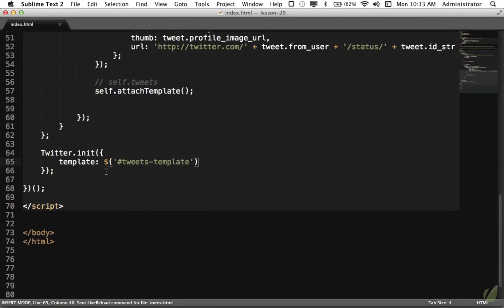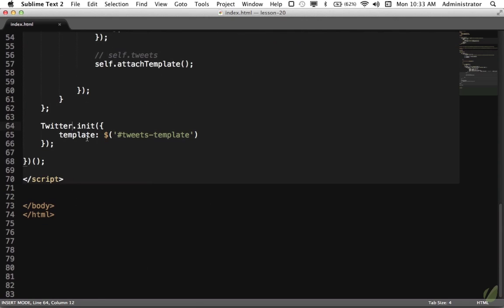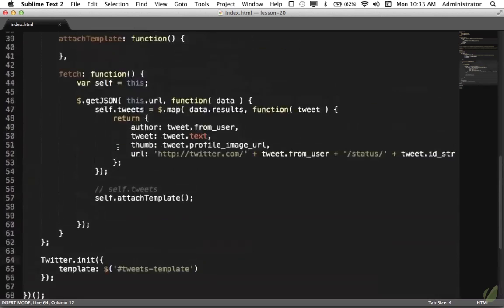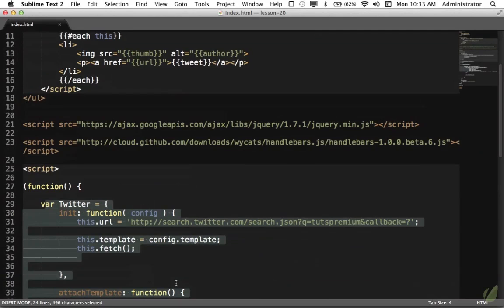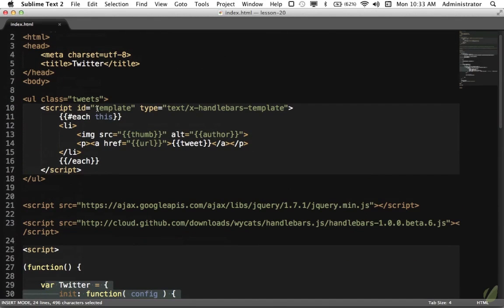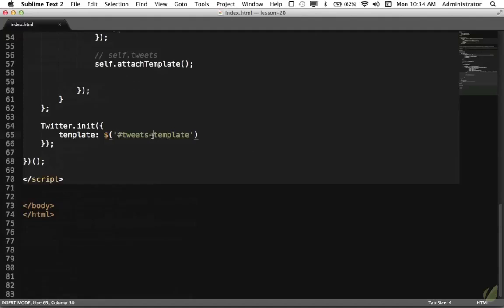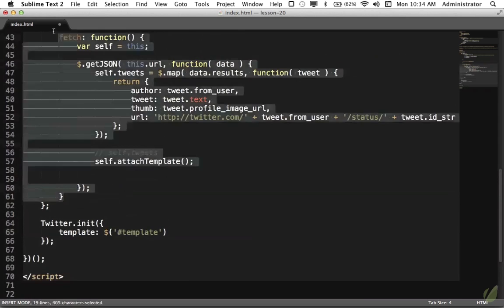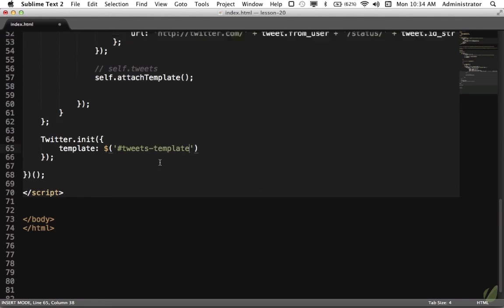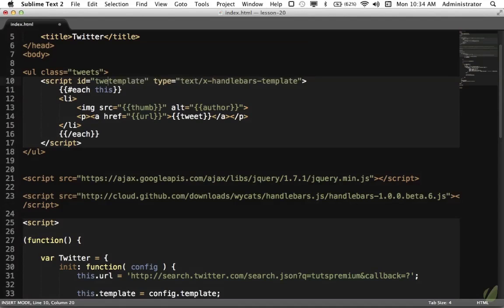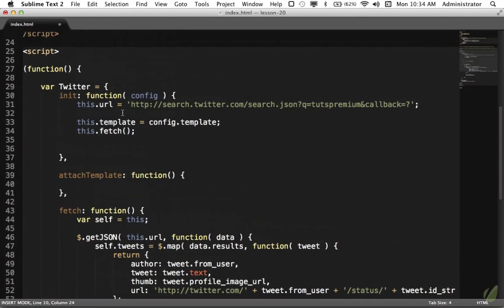Now, the benefits of this may not be immediately apparent to you, but they're definitely there. We call the init method and we pass in any properties that are specifically related to the DOM. And that way, this code here will always work no matter what the DOM structure is. If somebody changes it, like here to template, whoever's using it only needs to update it right here and they're good. They don't need to do anything else. They don't need to dig into this script wherever it might be located. They simply update the config object that they pass. So for now, we call this tweets template, I believe. I'll update that. Then this init method executes.